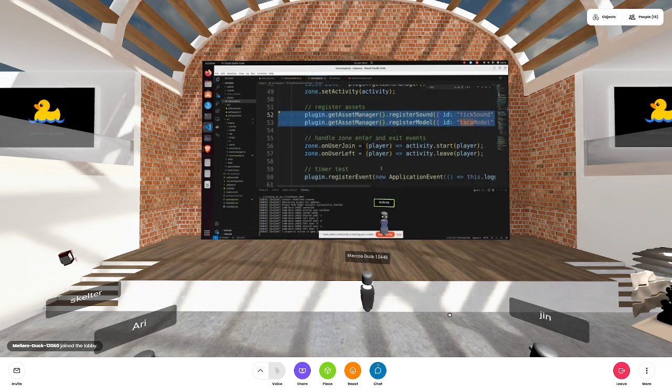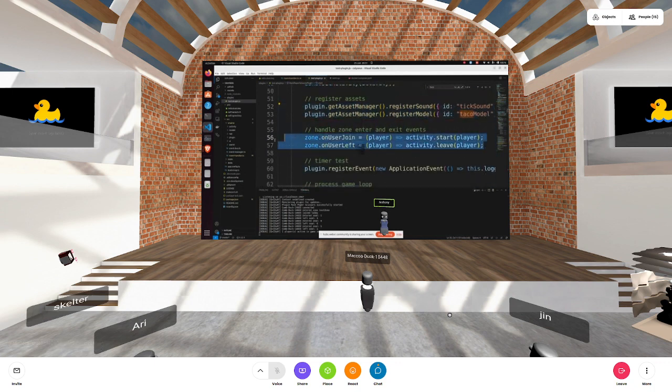Well, the activity. We have a zone system. Essentially you can define different zones, which is similar to a trigger zone that you'd have in Unity. So you define your zones. You can say, okay, this is a game area. And whenever someone enters the zone, you can trigger some action or some activity, like play a sound or start something else. So these are the callbacks for that.